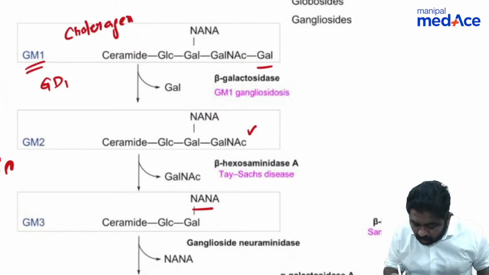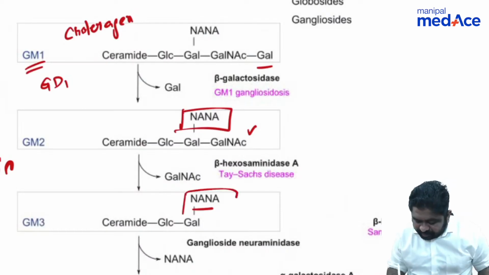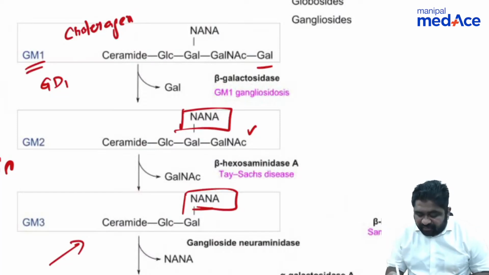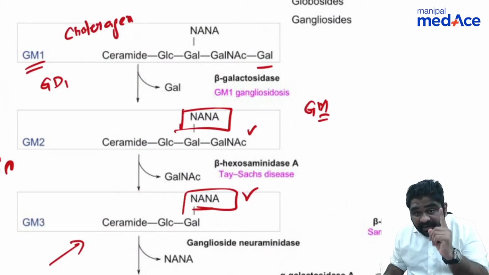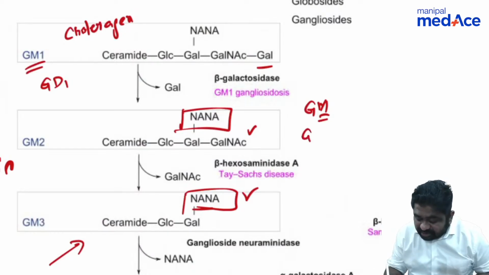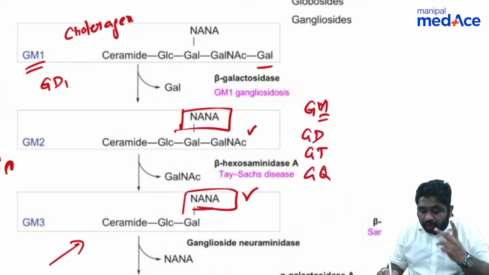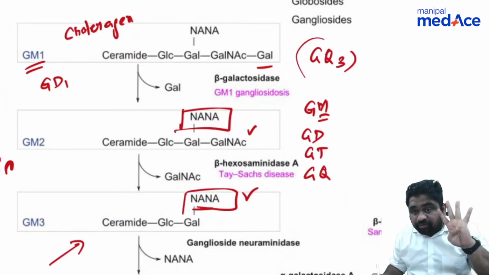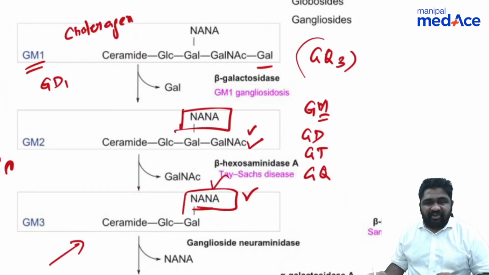See, I told you, if we add one nana, the globoside becomes a ganglioside. By addition of a nana, you convert globo into ganglio. If it is one nana, M is mono. Mono speaks about one nana being added. If I add two nanas, it's called GD, di. If I add three nanas, it is GT, tri. And if I add four nanas, it is GQ, quattro. So remember, if you come across GQ3 in the exam, it means they have added four nanas here, and you will not still be having the galnac and gal. Are you following this?